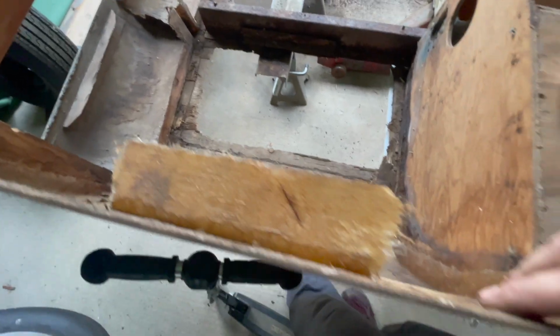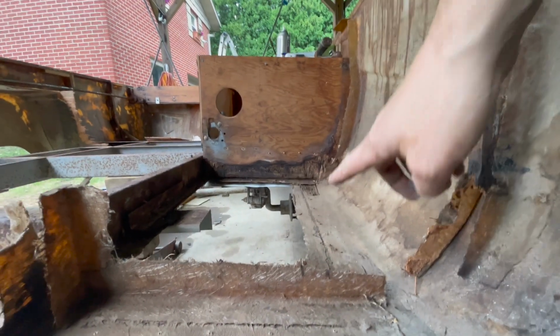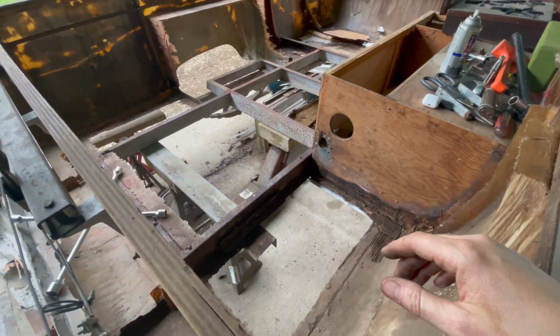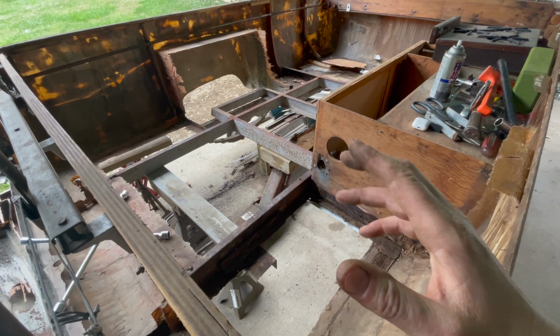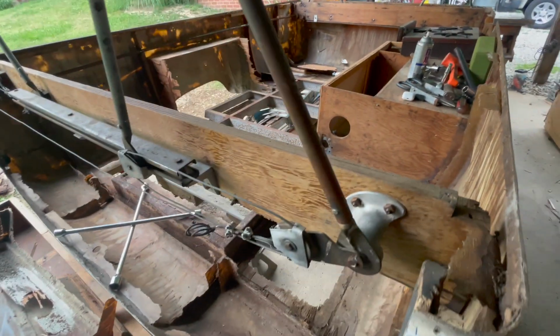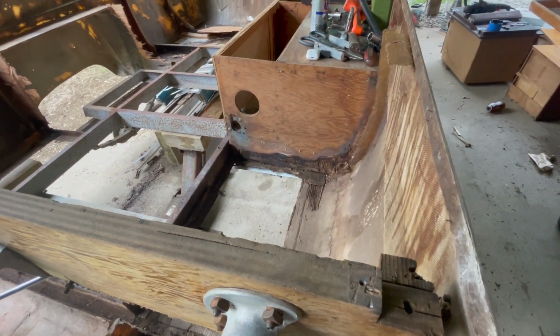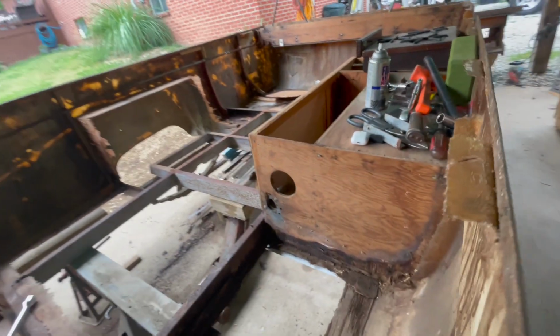You can also see this tub. Maybe you can. The tub, you're going to be able to tell, is lower here than that crossbar. So the whole thing is going to have to be really jacked up and squared up before we bolt anything down permanently. It's starting to get really floppy and flexible, so we're going to have to be really aware that things need to go back in the right place. You can see I don't really want to take the wheel well out, but it's completely rotted, so it has to come out, unfortunately.